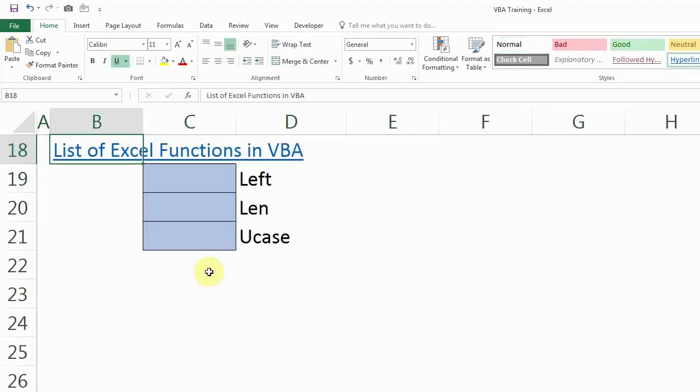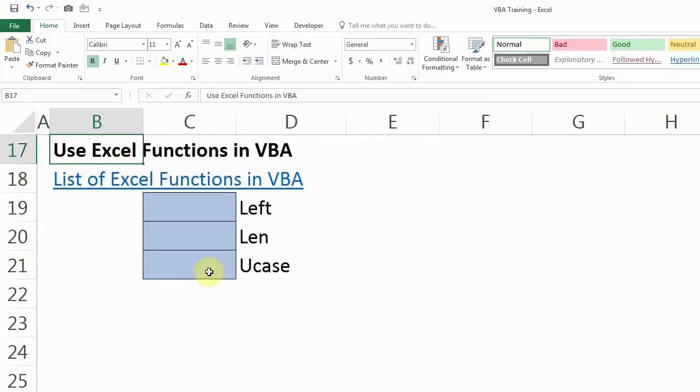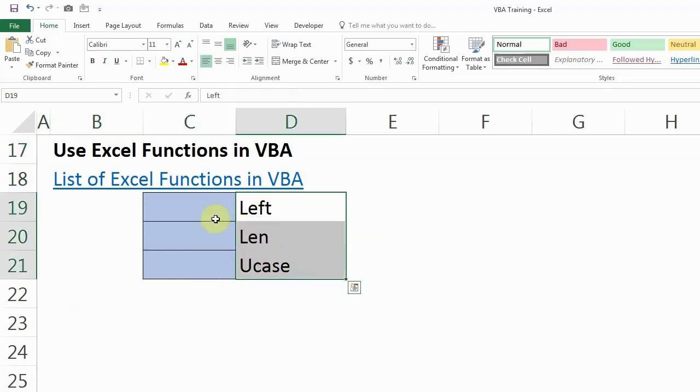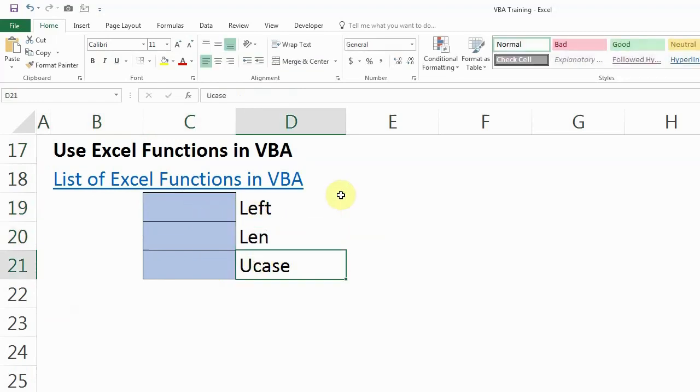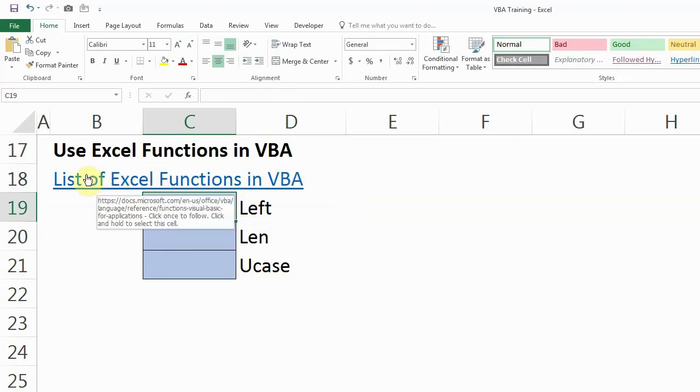Moving on, what we are going to learn today is using Excel functions directly in VBA. As you can see, I have written a few formula names like left, length, and uppercase, right? And again, like yesterday, there is a long list of Excel functions which are supported directly in VBA.